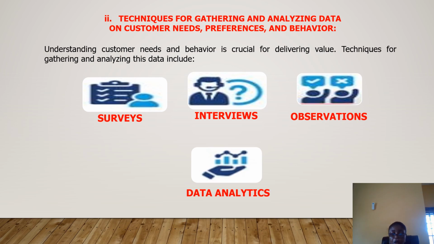The last but not the least is data analysis or analytics. Analyze data from sources like website traffic, sales records, and social media to identify trends and preferences. That means if there is no data or records, you will not be able to do the analysis. So record keeping is very, very important.